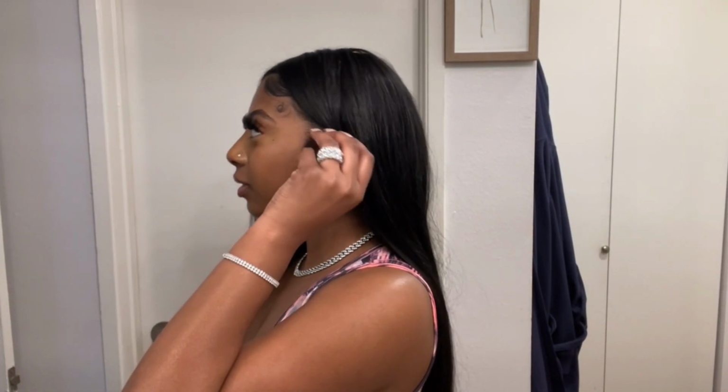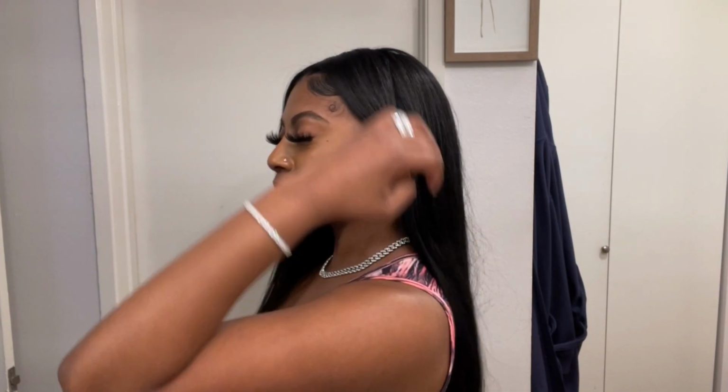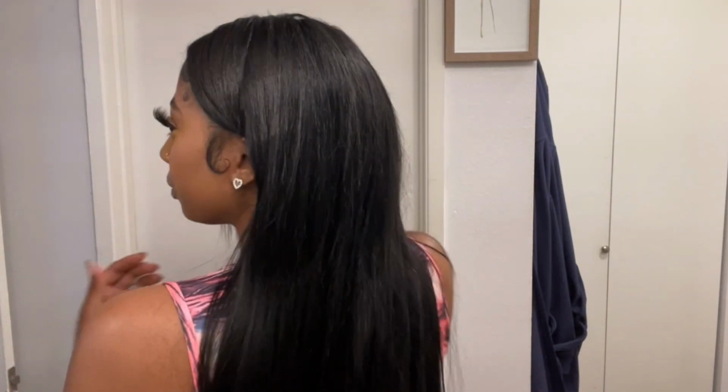So as y'all can see, y'all, this is the finished look. I went ahead and blended it and I went more in with my edges off camera because y'all, like I said, it takes me a minute. So this is the hair. I like it. It's super flowy and my hair was easy to blend with it.